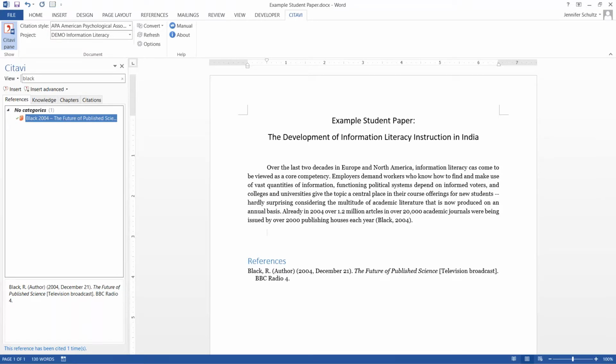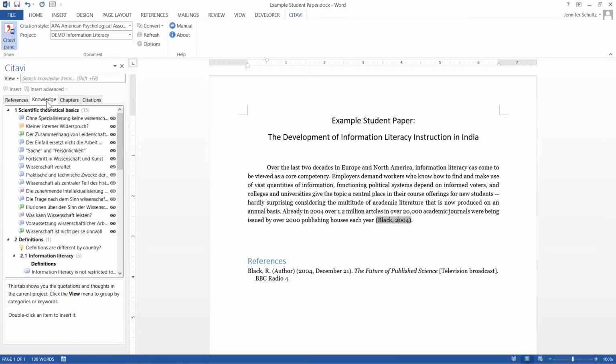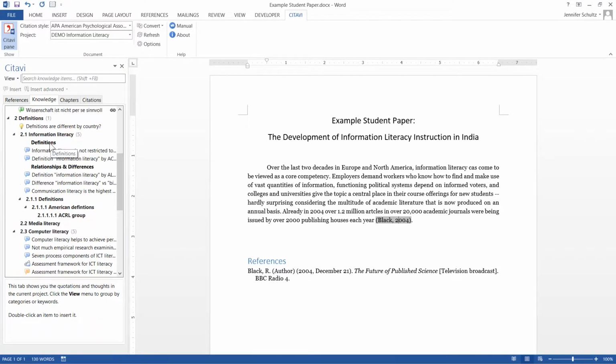But what is a really nice feature is that in addition to adding citations, you can of course add the quotations that you've gathered as well. So let me find one of our definitions.